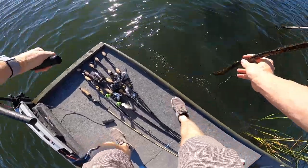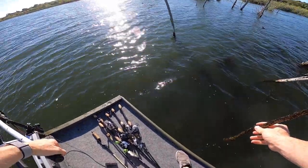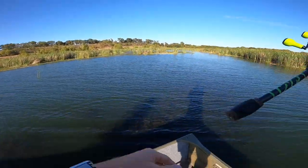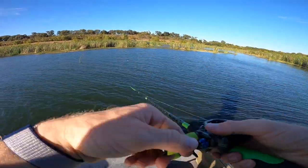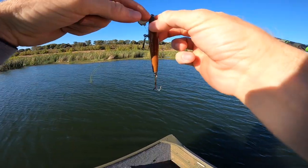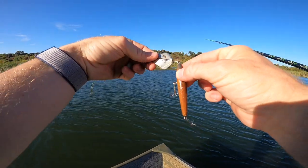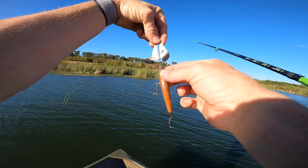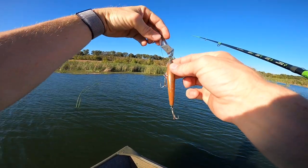Oh no. Oh shoot. Oh no. It's gone. Got this thing tied on. It's kind of like a buzz bait. I would say this was built before they were perfected, but it does look good. What I've noticed is sometimes this little O-ring right here, it kind of has resistance and it stays crooked, so it doesn't work properly. It doesn't always straighten out like you need it to, but the blade works good.